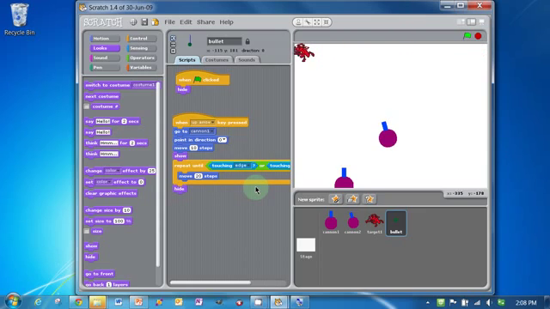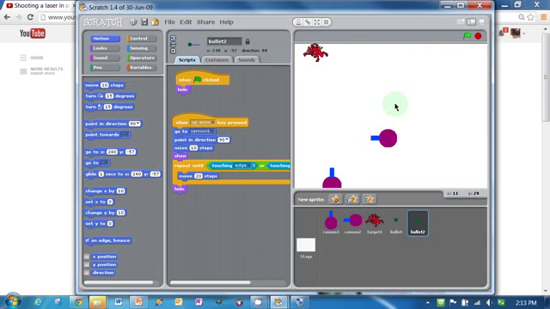Now, as I said, what we want to do is we also want it to come out of the other cannon. And that gets a little complicated, but let's just duplicate this and give it the name Bullet 2. So for this one we want to change it a little bit, so we're going to change it from, instead of the bullet going from cannon 1, it's going to go to cannon 2. Now this is bullet 2, not bullet 1, so it's going to go to cannon 2, which is this one.